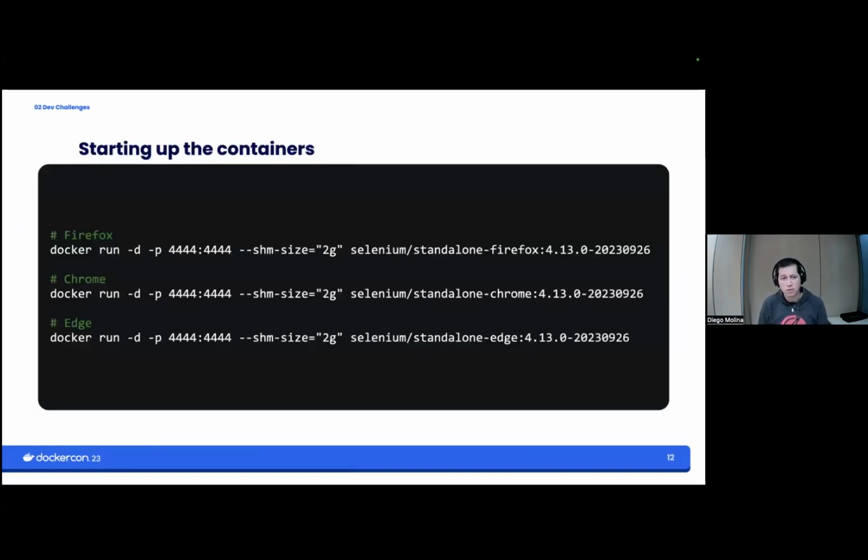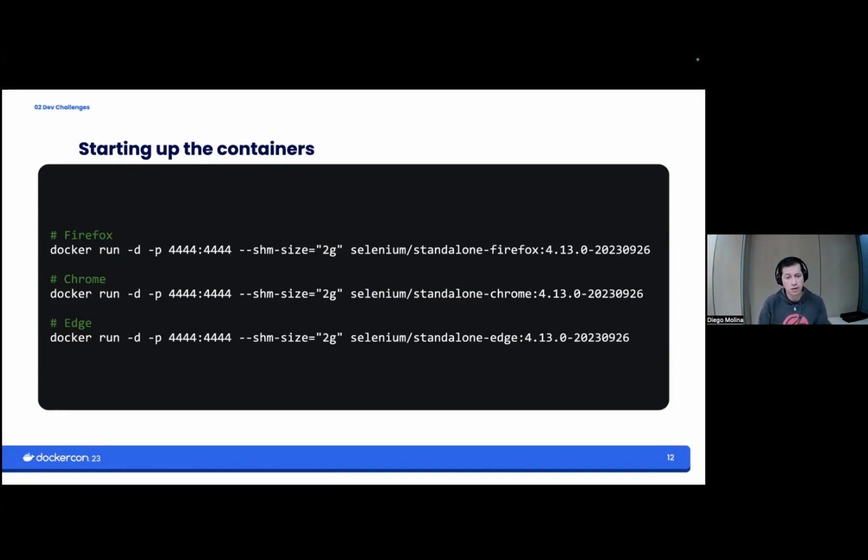So there is a simple way to start containers. If you want Firefox or Edge, then you can go and, well, this is showing a release that was back in October, so 4.13. Today we're using 4.16.1. So yeah, my bad for not updating those slides, but you can always go to the repository, GitHub, SeleniumHQ, docker-selenium, and then you will always see the documentation pointing to the latest stacks.